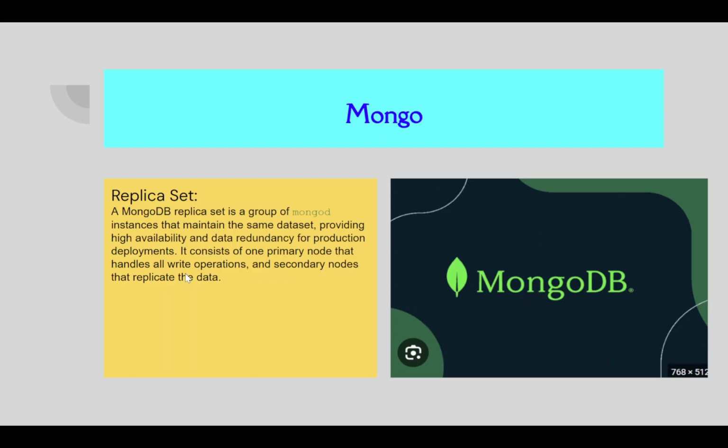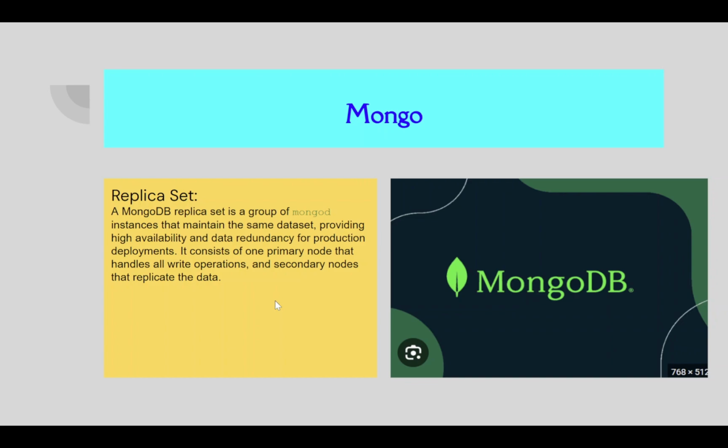So if one instance of MongoDB is down, another instance will take over as the priority and get the data as accurately as possible. When you define your production MongoDBs, you set the replica set. In that, you will make a primary node, which basically handles all the write operations, and the secondary nodes will write the same redundant data.